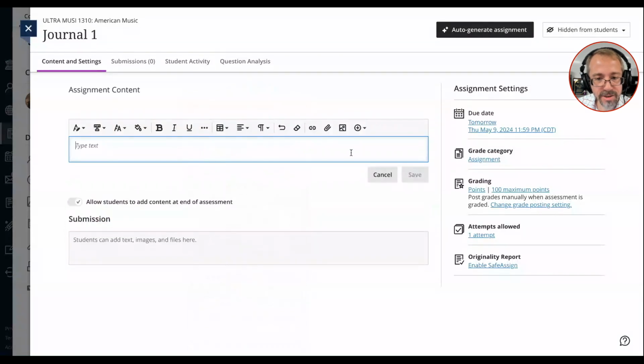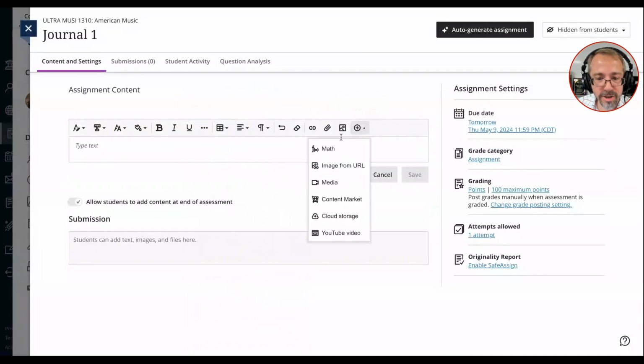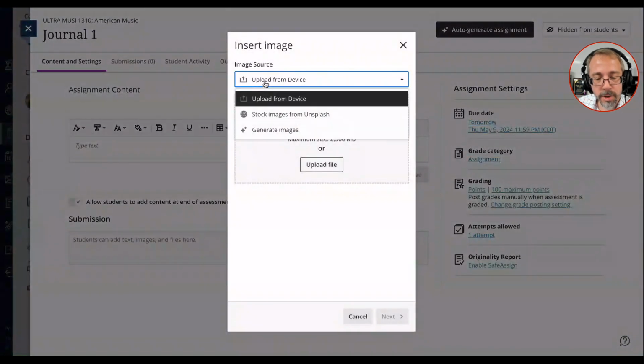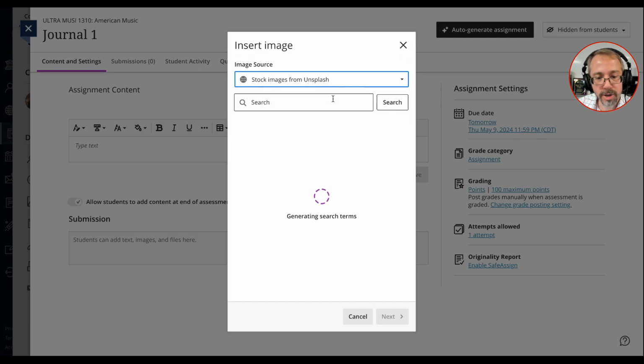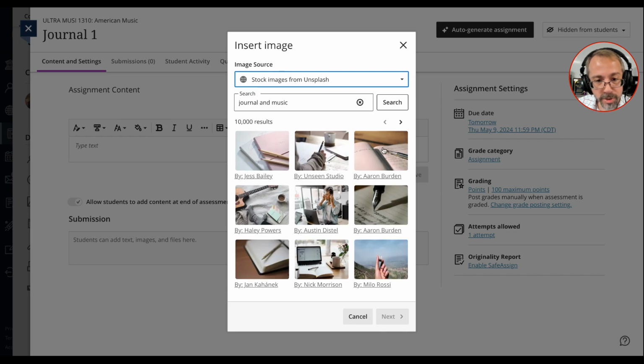So I'll click add text. All right, insert content, and you have image from URL, media, a lot of really cool things that you can do. If I just go over to image, you see I've got something pretty cool here that wasn't on the course image. So for this assignment, I can use these stock images from Unsplash, or I can generate. Now, I've already run the stock image thing. Probably it's going to work better here, but I'll do one more time, and you can see that it's journal and music. It's pulling from the journal word that I labeled, but it's also pulling, hey, this is a music course from the labeling of the course. And I can just pick one and go.